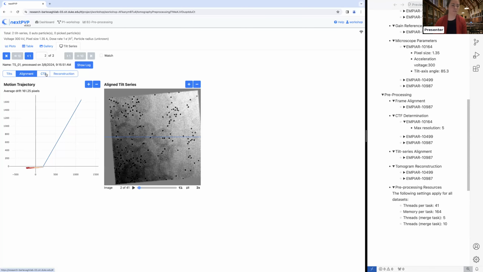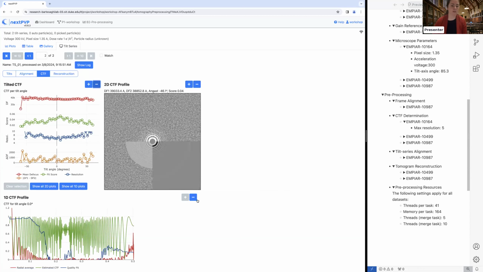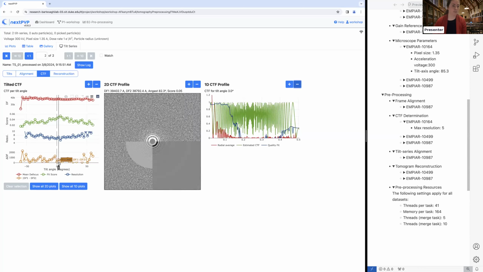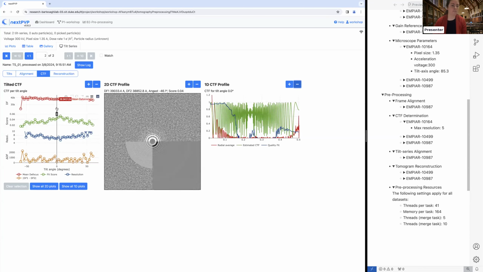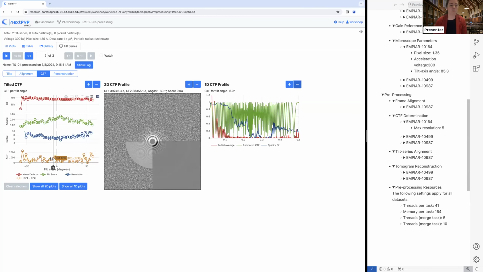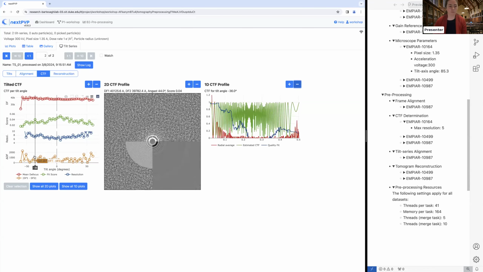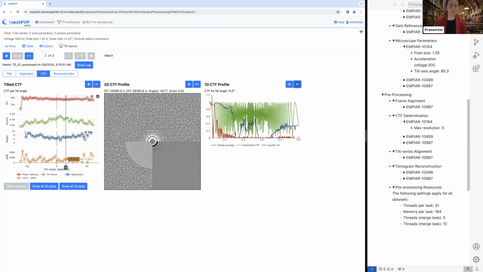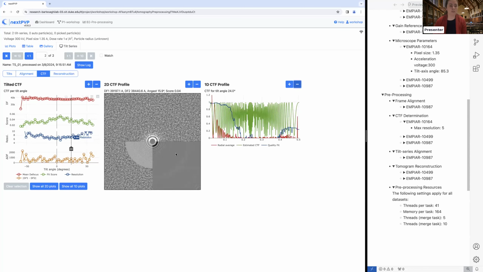We're going to click over to CTF. This is the profile that I mentioned yesterday, where you have your tilt axis angle, your defocus estimation for each angle, your CTF score for each angle, estimated resolution, and change in focus. As you move over here, you can see it update and give you the results for each tilt angle. You can also click on one of these if, say, you want to move your mouse around and not have it keep changing. So if I click, now it's not going to change, even if I hover, and I'm just looking at my 24-degree angle. To get out of that, I would clear selection.